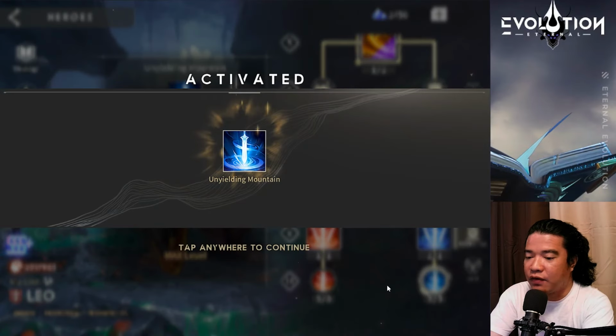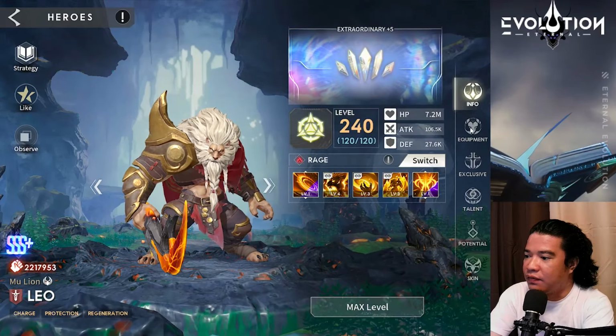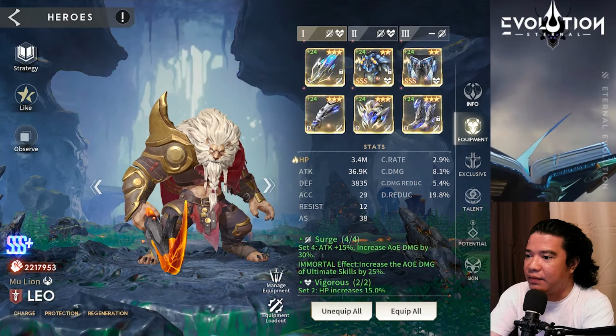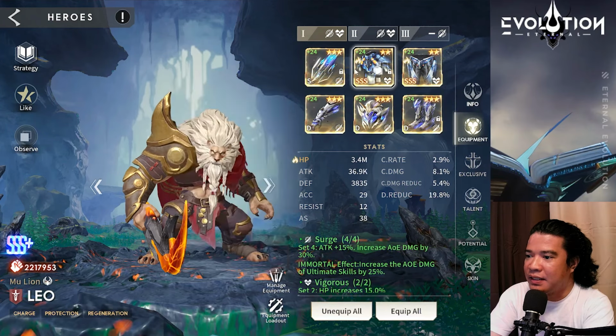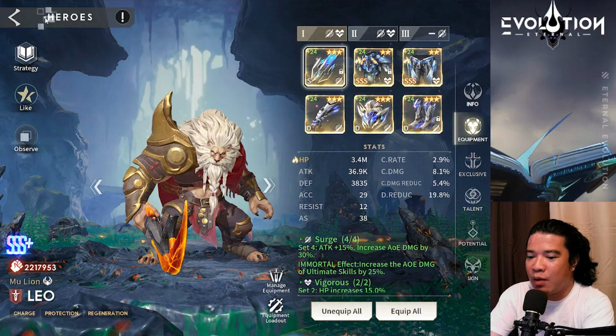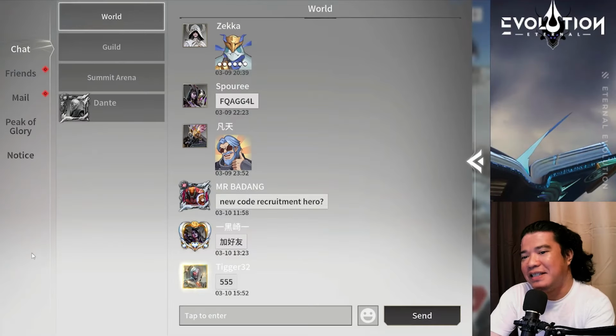But my build is, of course, different, guys. I am using here a surge set for Leo. So take a look at that. We have here some surge set. Okay, that it's HP, HP. Okay. And our commander here is different from them. So let's try this, guys.